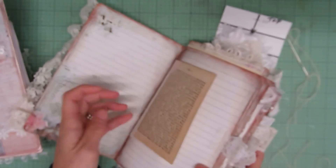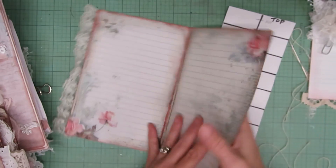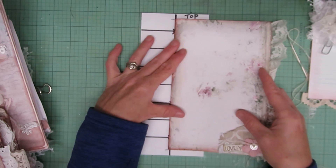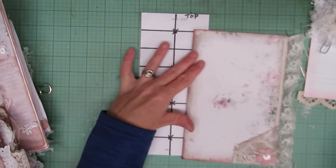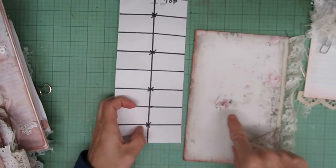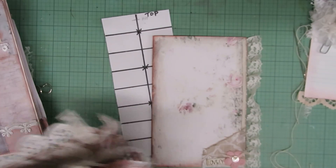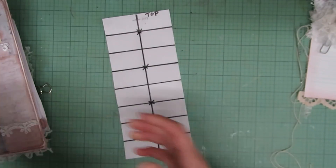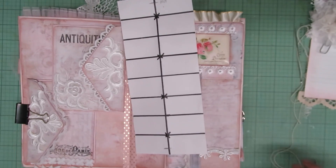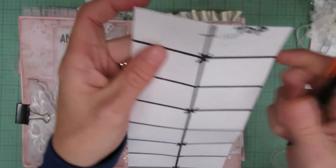The other thing I like to do is decide if I have other pages where I want the holes to be in exactly the same spots. For instance, I have some My Porch Prints papers in one of the signatures, and I like to eyeball where they sit on the template. On my template I drew some lines and put 'MPP' for My Porch Prints just so I know. If I have some smaller pieces I might make other little notes on the template — that's just my method. So the first thing I'm going to do is make holes in the outer envelope flip part of the journal.